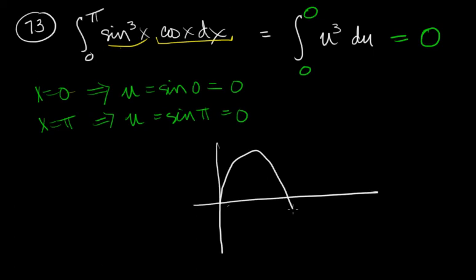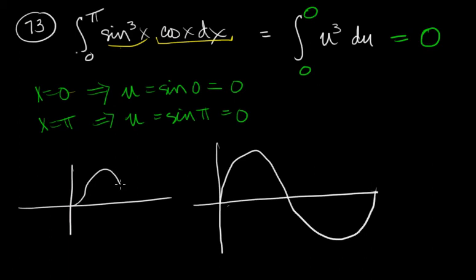I think. Oh boy. I think it looked like that. Just a sec, I'm going to check. Well, it looked just about like that. It looks more like this, but it doesn't make any difference. It looked more like that. But anyway, same thing. The positive and negative contributions are the same in magnitude. So the signed area is 0.